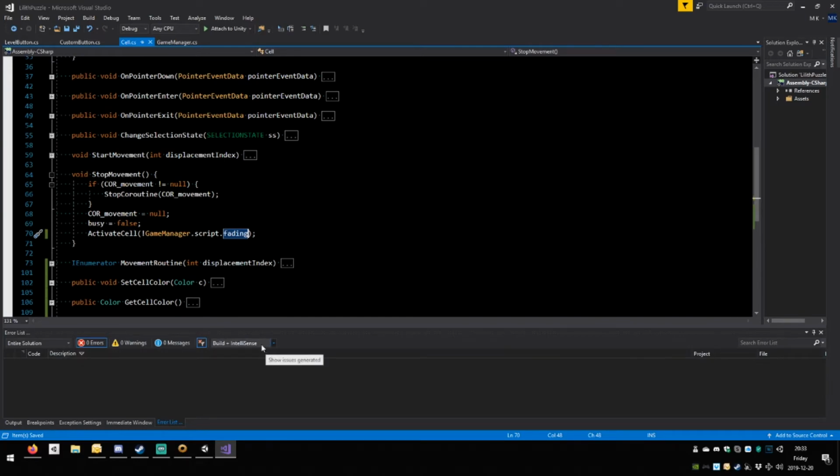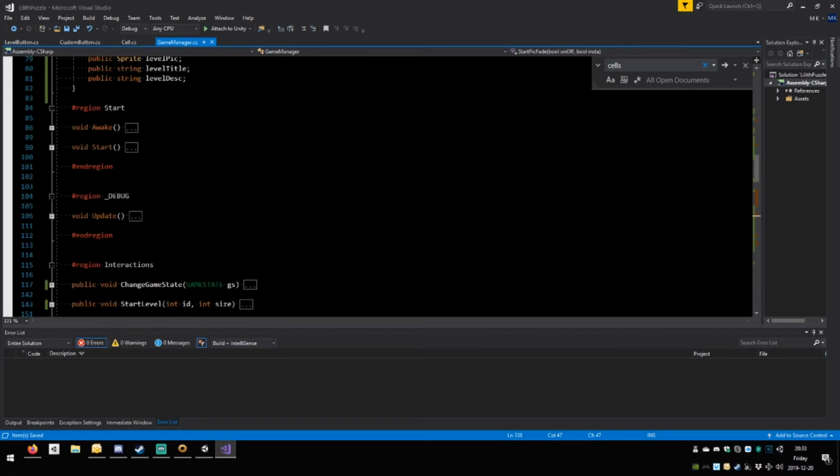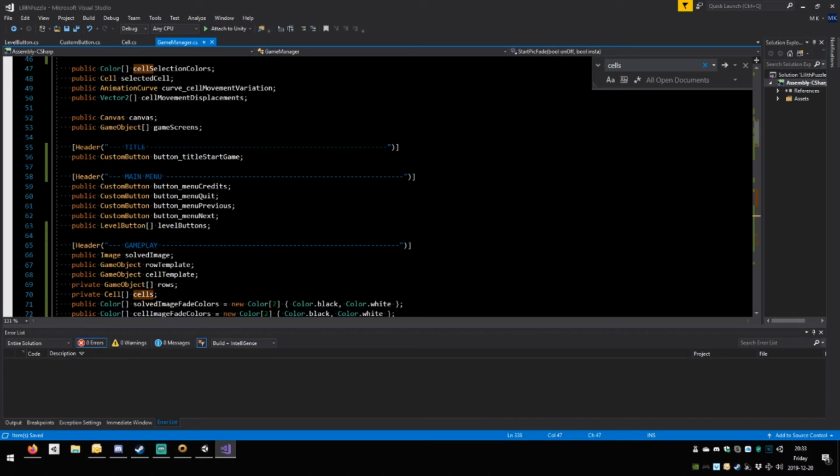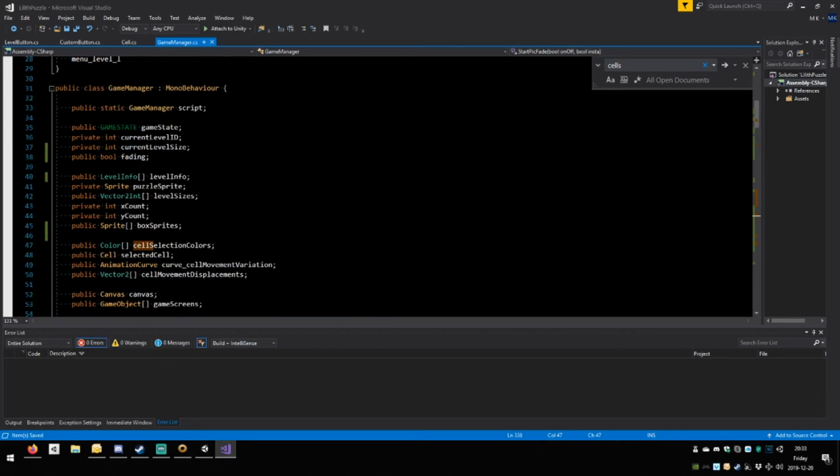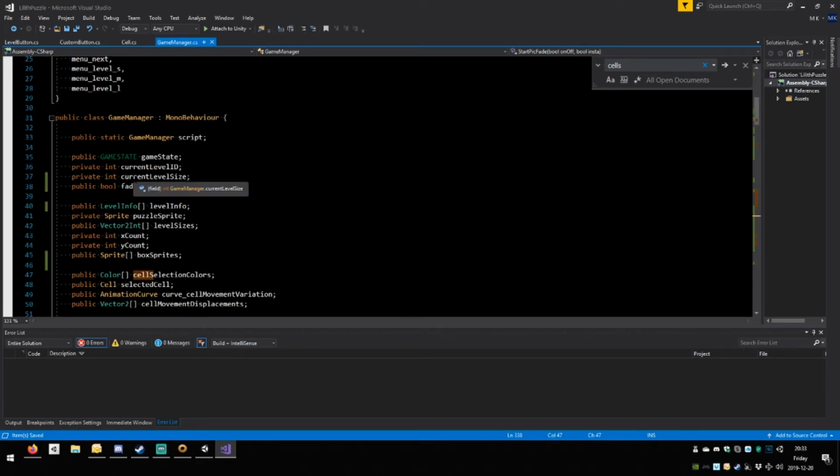We should also check if we're not faded. Right, because we should check if we're viewing the big picture, right?